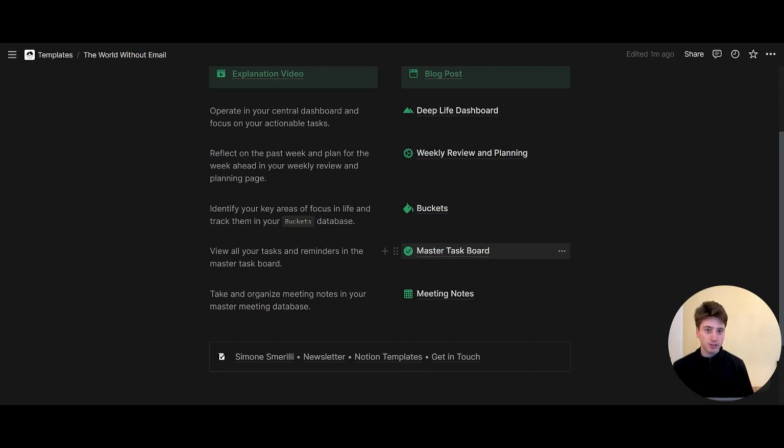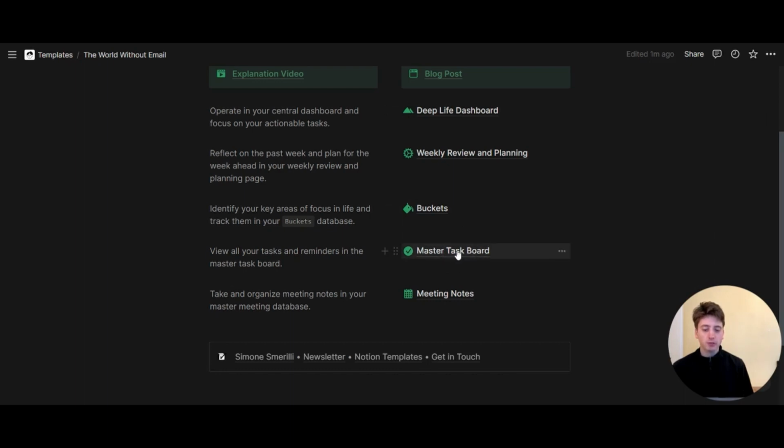For example, some examples that they give on the official page are for organizational charts or for key results that you want to break down into sub-items. You can be as inventive as you like with sub-items and dependencies. And in this video, we're going to look at task management and how you can apply these features for that specific use case. Although once you understand how this works, you can implement it across any database that you see fit based on your needs. Let's get started here on this page.